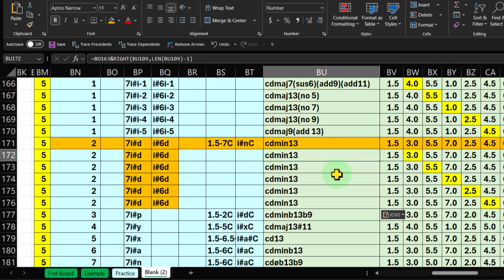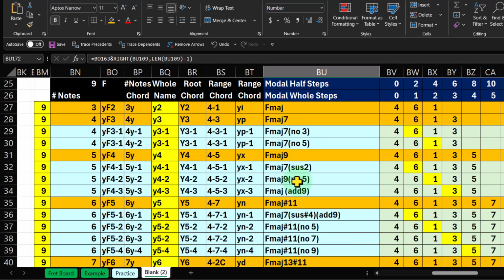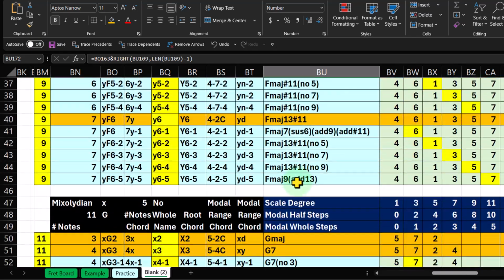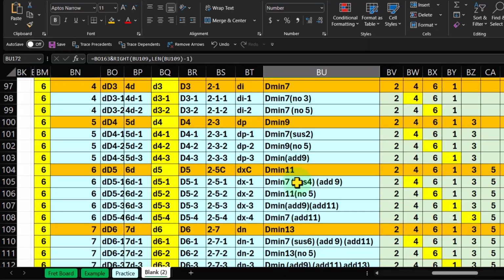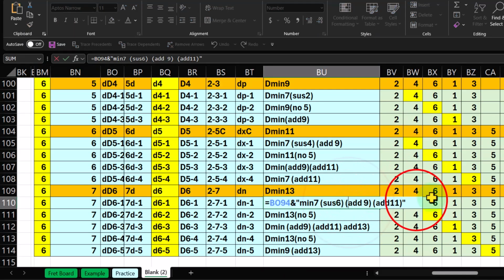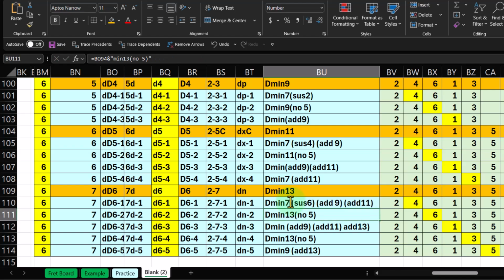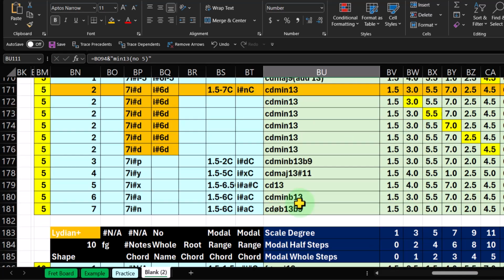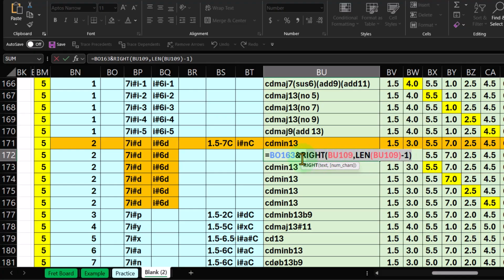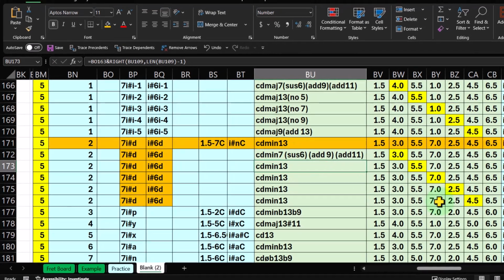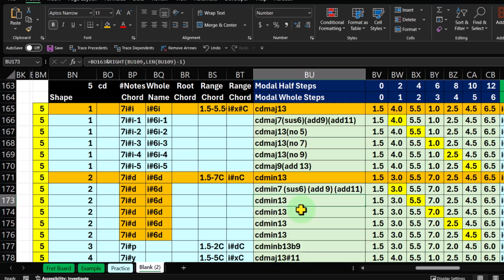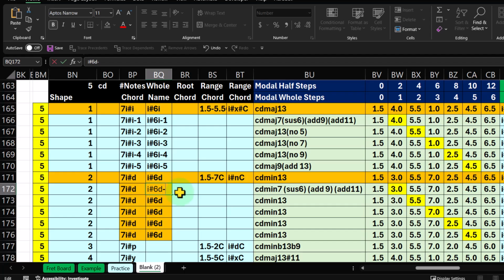All right, so if it was a Dorian and we drop the third, let's go up to the Dorian and say down to the Mixolydian to the Dorian 7-note chord. We drop the third. We're going to do this sus thing again, which again, you can argue as to whether that's the best convention or way to say it. But the idea would be that we took the 13, we stuffed it into where the third is, so we get a C sharp, D flat, minor 7, sus 6, add 9, add 11. A mess.